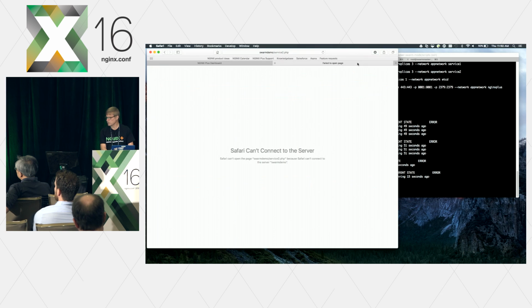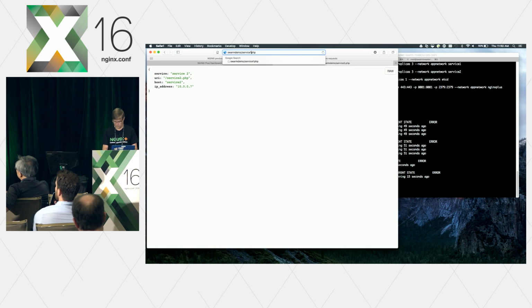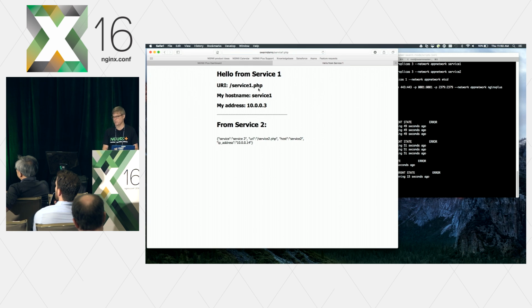So we can show you what service 2 looks like really quickly. It's the simplest one. There it goes. It's just a JSON response that returns, again, its name, the URL, and the IP address. And then service 1 returns information about itself at the top, and then at the bottom makes a call to service 2. And if we refresh this, we'll see the IP addresses change in both because they're both getting separately load balanced across the 5 ones in the back.